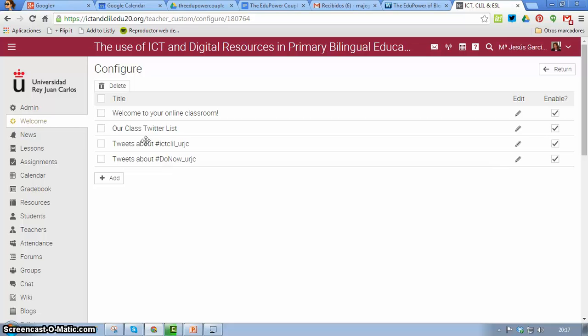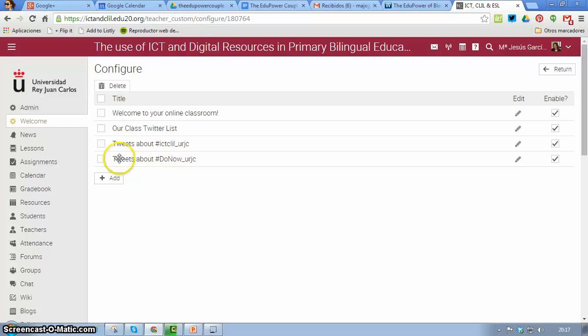You can decide which static pages to show on the landing page. In this example, we've got a welcome to the students, the class Twitter list, and all the tweets about our activity. We usually choose a common hashtag for everybody in the classroom to share together and to get in touch with each other.